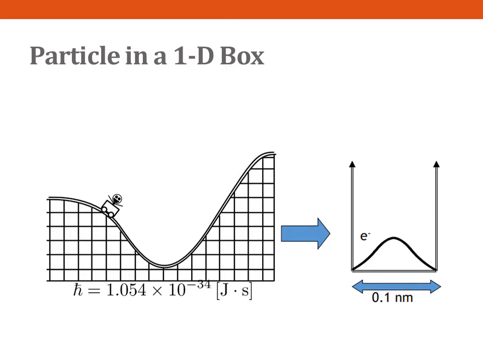As it proceeds to the other end of the box, its kinetic energy decreases and the potential energy starts to increase. Thus, at the two ends of the box, the potential energy is at its maximum, and at the center of the box, its kinetic energy is at its maximum. Therefore, there is a variation in the amplitude of the particle which is present inside the box, and we have a standing wave pattern. That is how the particle in a one-dimensional box can be said to have wave nature.